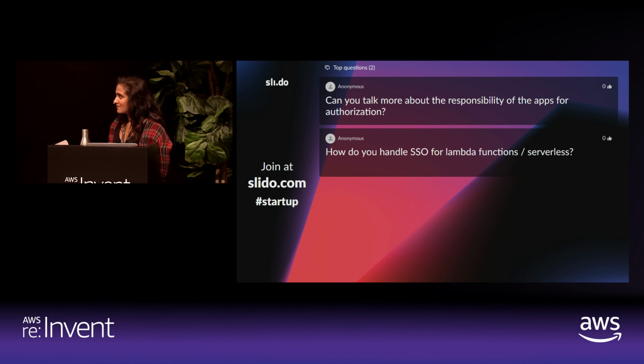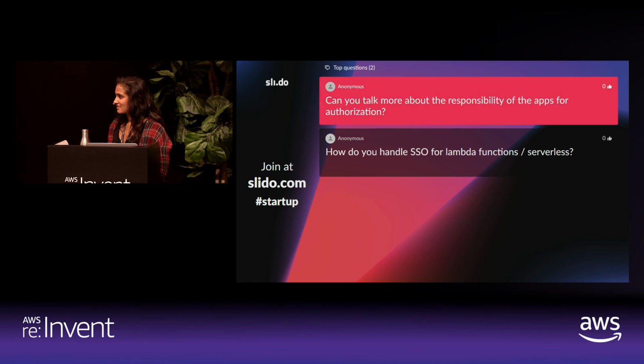So to start, can you talk more about the responsibility of the apps for authorization? Oh, sure. We leave all of the authorization part of it to be defined in an upstream config file that is defined via Google Groups, and we strongly encourage our developers to have that kind of authorization.